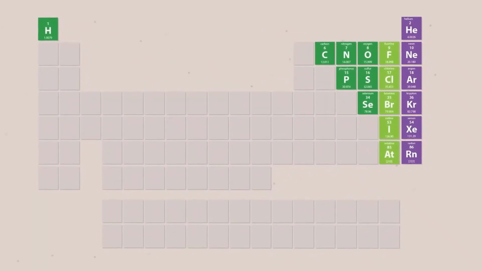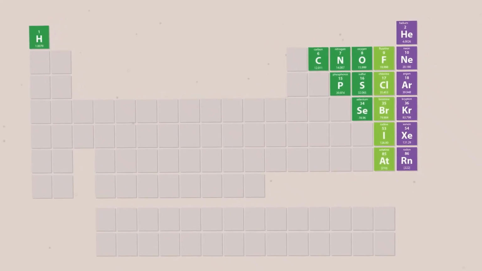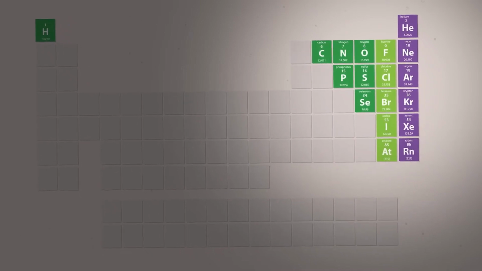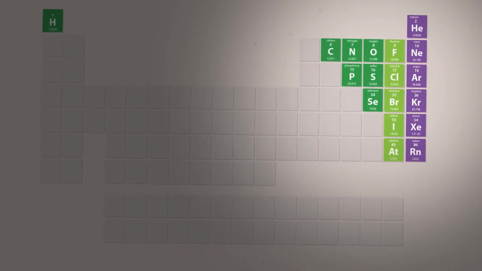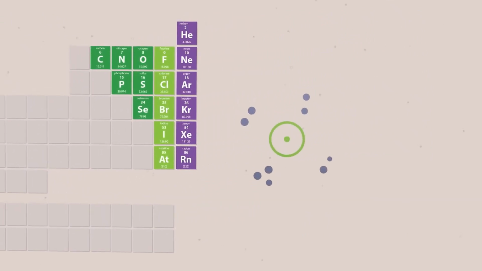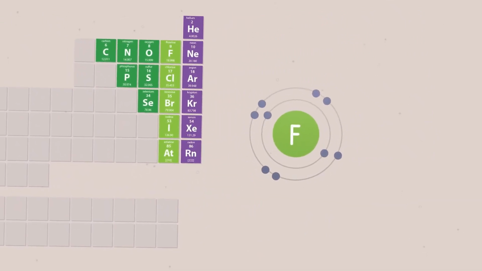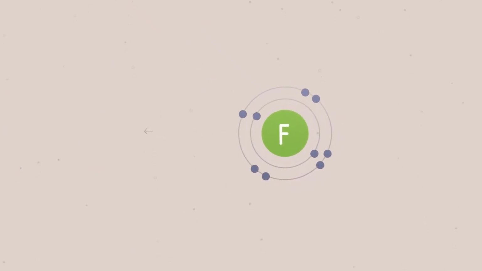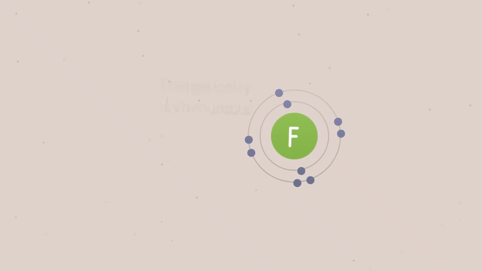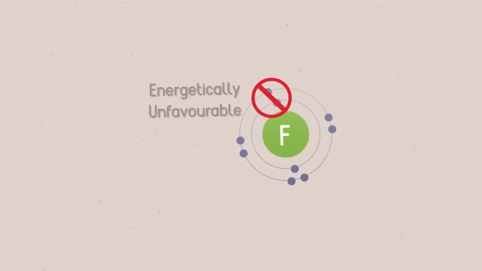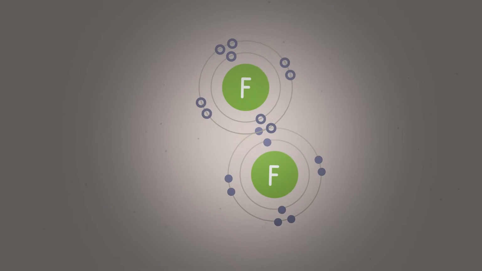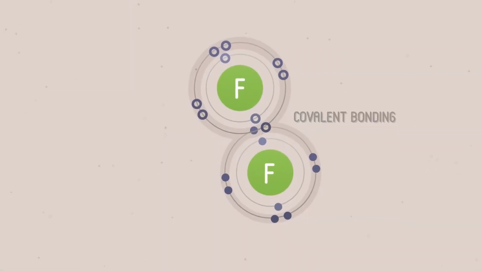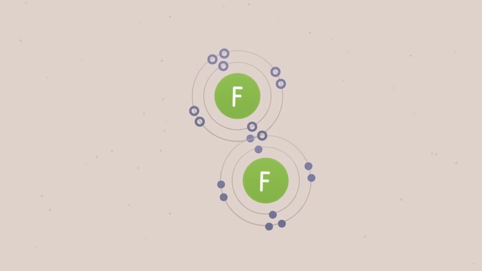Nonmetals are found on the right-hand side and upper part of the periodic table. Some common nonmetals are carbon, nitrogen, oxygen, and the halides. They have shells of electrons that are normally half or more than half full of electrons. Since they have a strong attraction for a few additional electrons, it is energetically unfavourable for them to lose electrons, so they share electrons by overlapping orbitals. This makes a bonding orbital, or covalent bond, that contains two electrons.